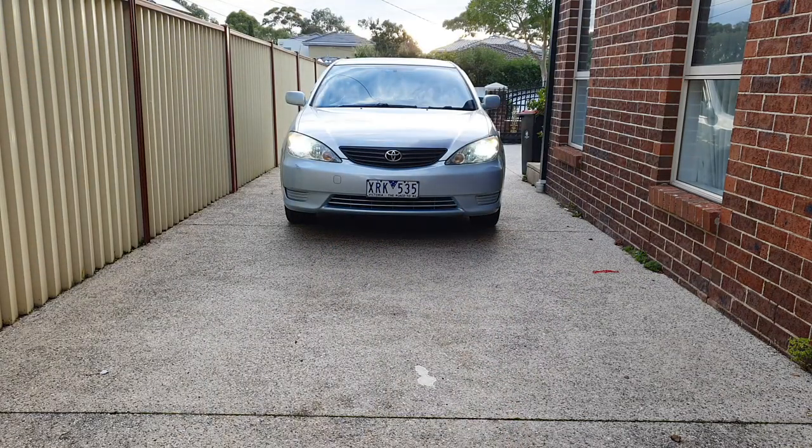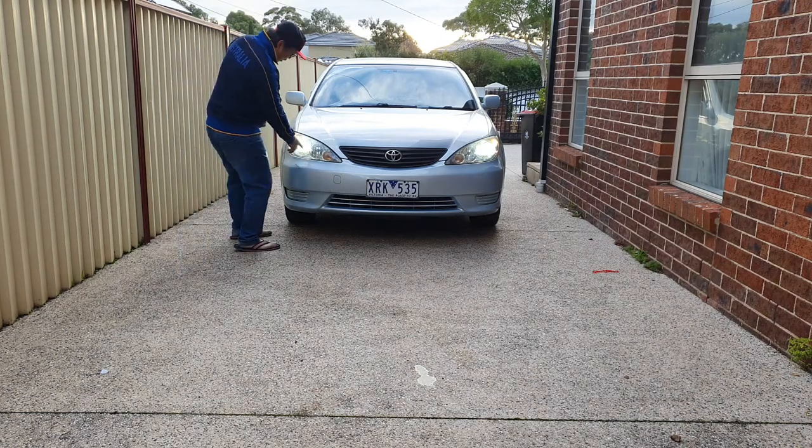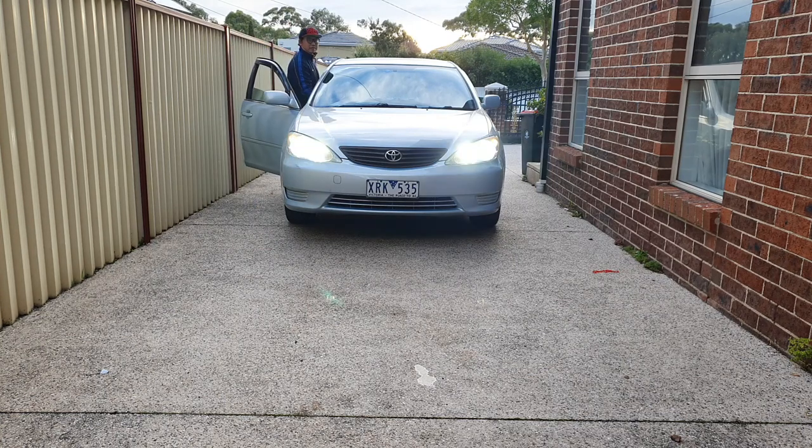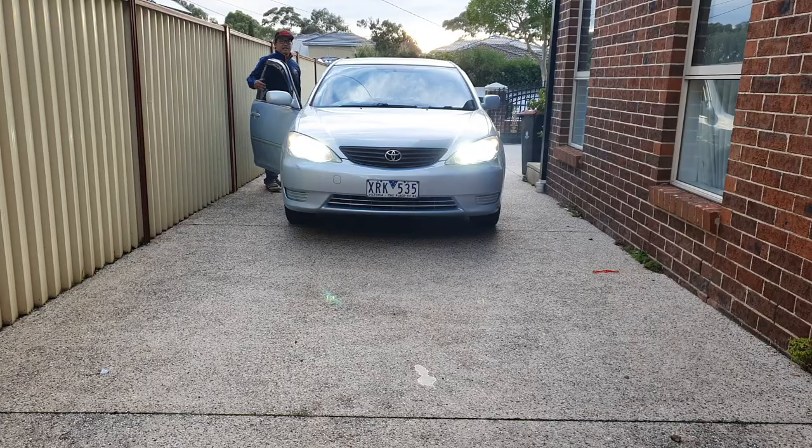And I wish they did this on all cars, and it's very bright at nighttime, which is what you want, because the purpose of using high beams is so that you can really open up the road and see everything in front of you. So I have to give it to Toyota. They came up with a good design here with the H4s and the 9005s for the high beams, because when you go to flick on your high beams, your low beams will also switch to a high beam, giving you two pairs of high beams. When I switch to a high beam, you will see this light here flick up and this will turn on. See that there? That is insane.